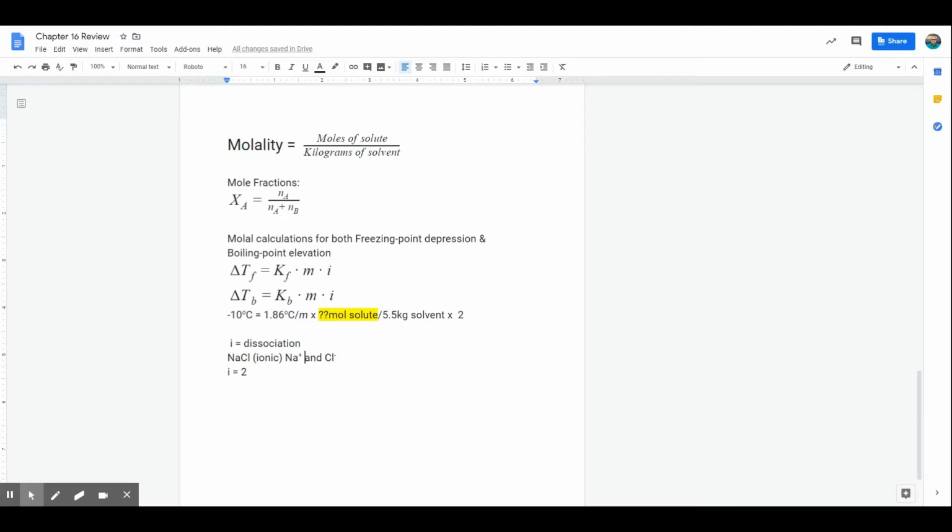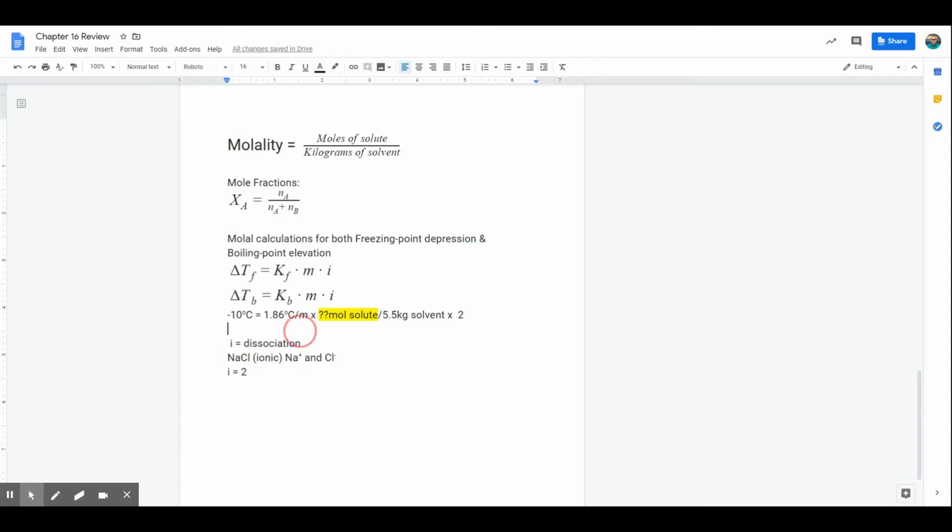So then once you do all of this, you would solve for the number of moles here. And sometimes you can use this to figure out molarity because you can have the moles of solute. But in the questions in the book, you would probably just use this to find the number of moles that you need, or the number of grams that you have, because you can take the molar mass of sodium chloride and figure that out.